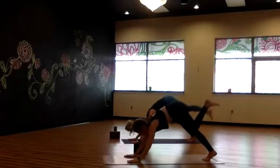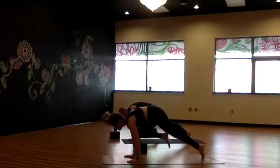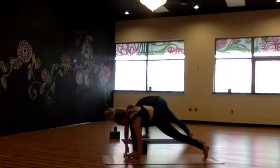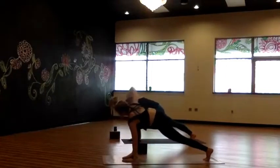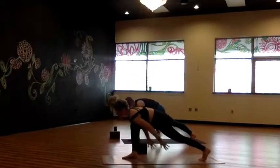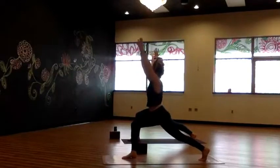Right knee, right tricep, exhale. Squeeze and hold. Kick it on back. We'll step forward right away on our exhale. Right hand high, twist, breathe in. Exhale, hand down. Crescent, inhale, rise tall.